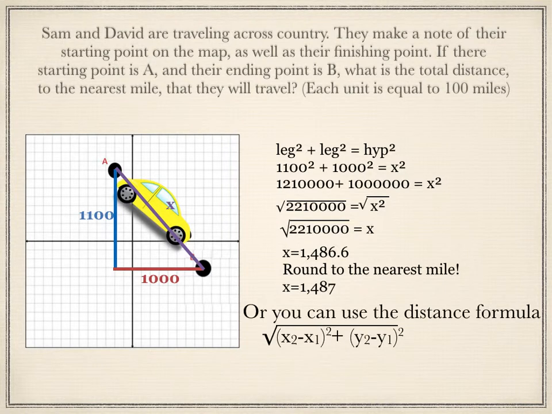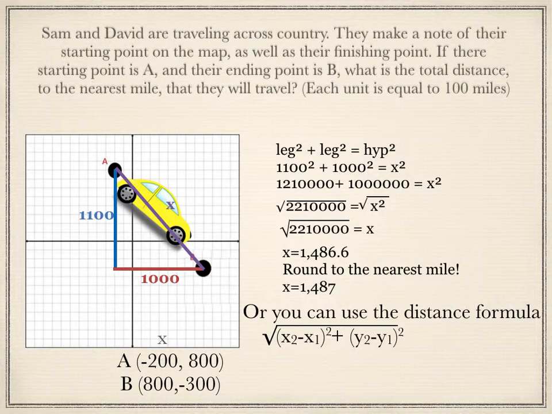Once again, like I said at the beginning, you can use the distance formula. The distance formula is written out there: the square root of x sub 2 minus x sub 1 squared, plus y sub 2 minus y sub 1 squared. So we take our coordinate points. Remember, each square is worth 100, so note that I multiplied everything by 100. So we get negative 200 and 800 is where our A coordinate is. B is 800 and negative 300.